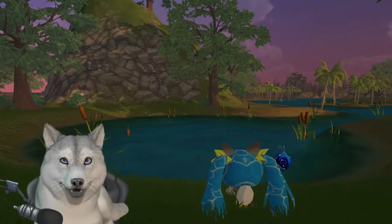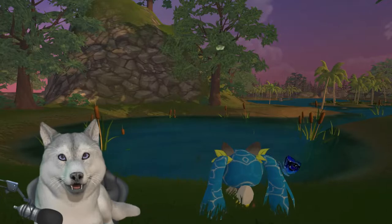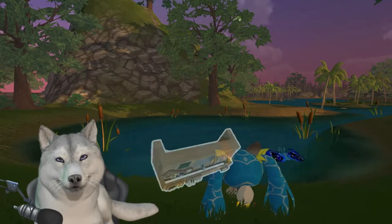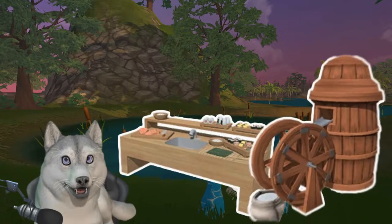Since the developers at Garden Paws gave us the lovely additional crops of rice and seaweed, it was only the perfect choice to include a new workbench for us. Ta-da! The sushi station, as well as the rice mill and crop patties.